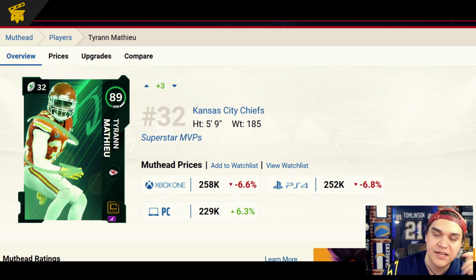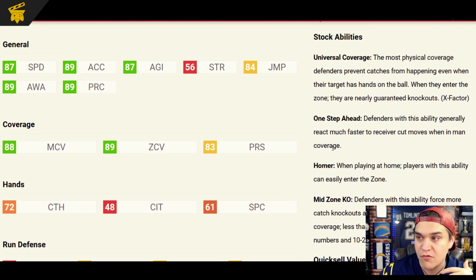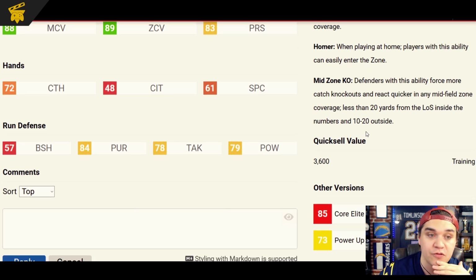Now, one advantage you're going to get with Honey Badger that you're not going to get with many other cards is that you don't need to power this guy up in order to get abilities on him. And some of the best abilities you can get in the game right now, if you look to your right here, you know, this universal coverage as his X Factor is incredible. One Step Ahead, I've seen as a super glitchy ability on head-to-head right now. And then Homer and Mid-Zone KR are really good too.